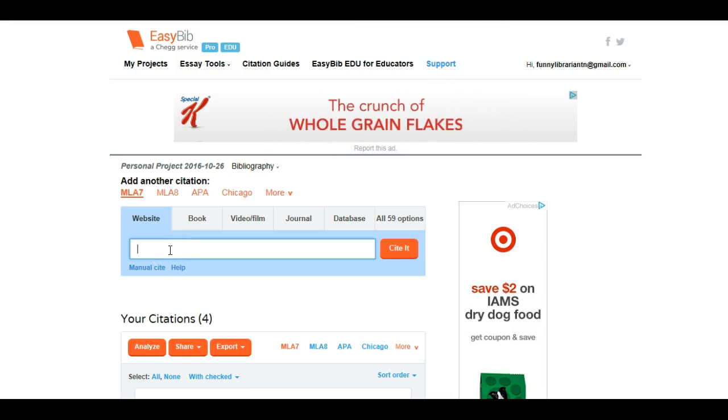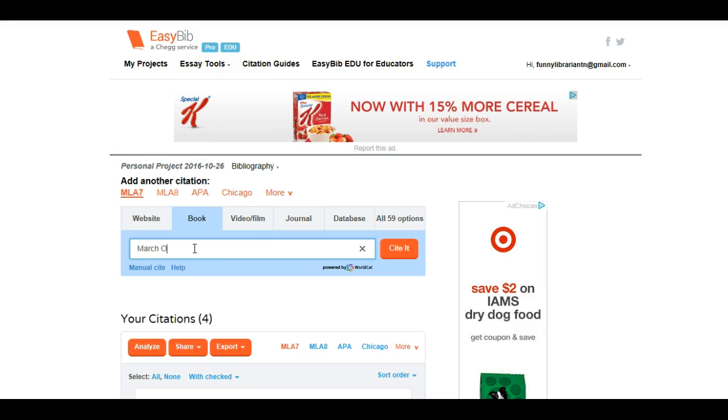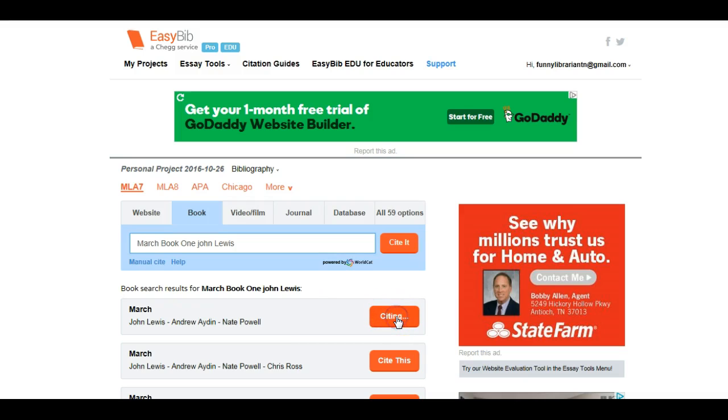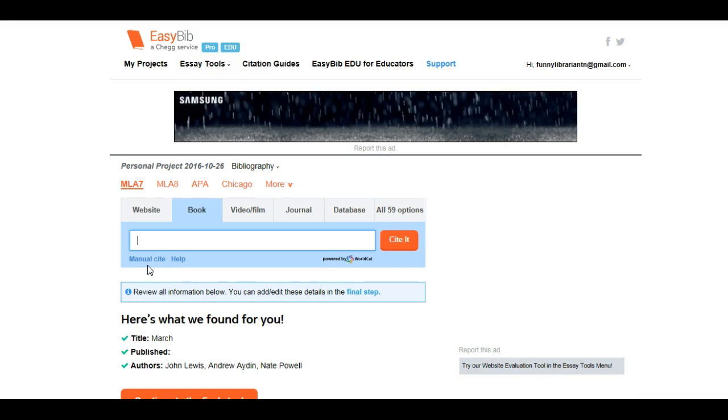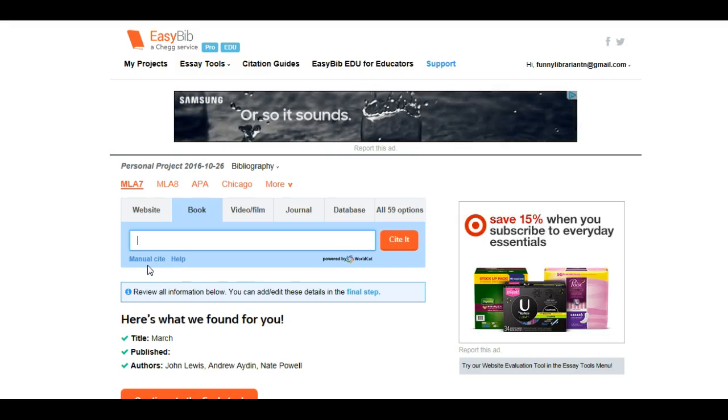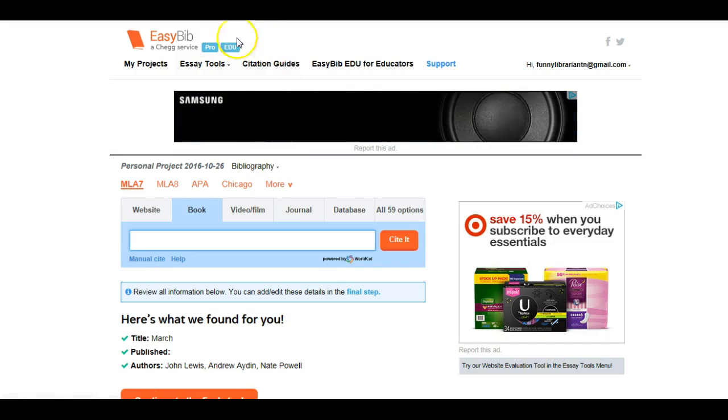So you'll continue to build your citation page, and you can also go in and add books. You don't have to necessarily use that citation tool. Sometimes you'll have a book that you need to add in, and it has a great search engine for it. And there we go, I found the book that I'm working on, so I can cite this book. You can also manually cite, and that's where you enter in the information all by yourself. You might have to do that. Even interviewing a relative for any of your projects, you would put that as a citation. Of course, it might be a primary source, but you still need to cite your information.